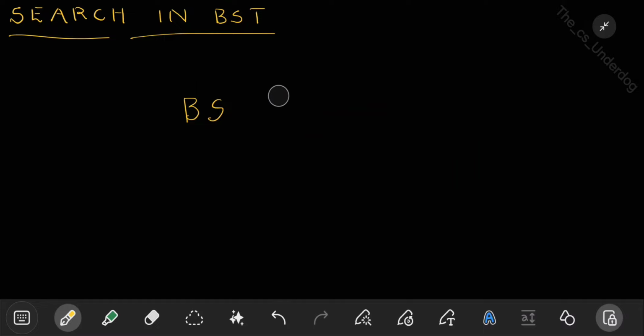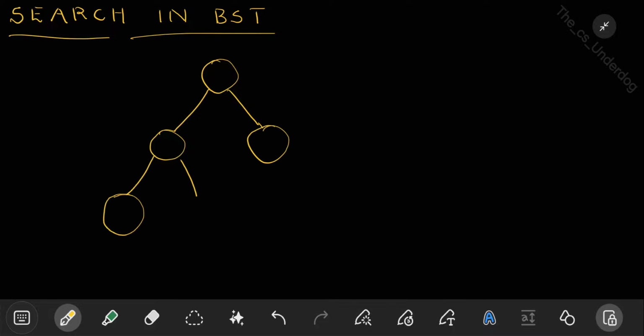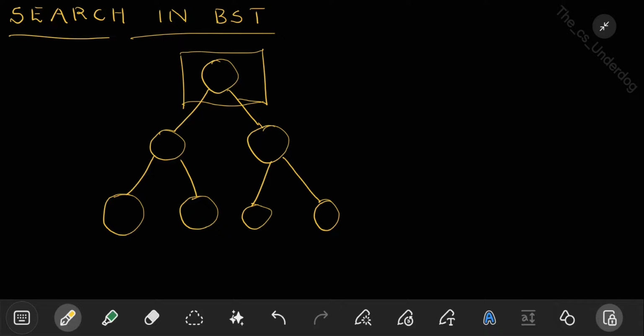Let us understand how we are doing this. If this is your binary search tree, how will you start the search? For any search, first you have to identify the tree in which you want to search. How will you identify a tree? A tree is always identified by its root. So the search is also going to start from the root. Let us say you want to search for some element x. X is what you want to search.